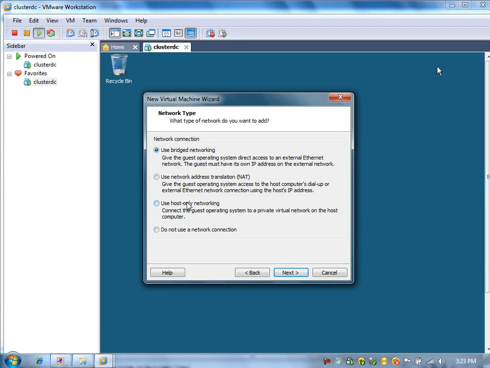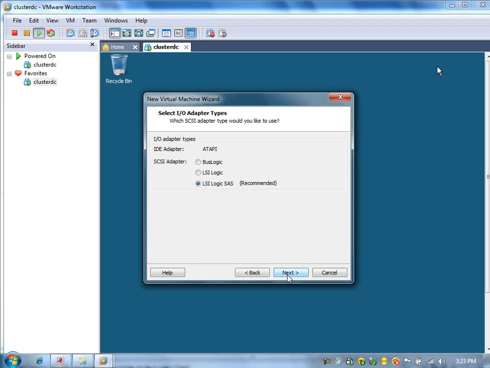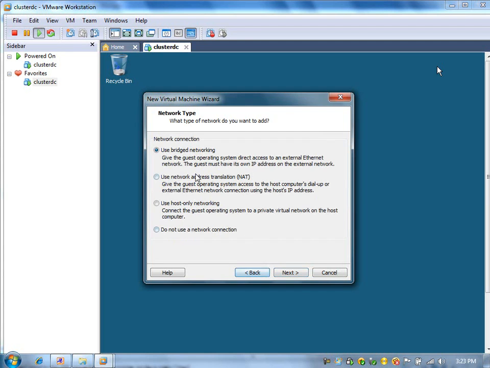One is for the public IP, which will use bridge networking, and another for the private IP, for which I will use host only networking. These 2 nodes will communicate with each other for the heartbeat connection using the private IP address. So here I have assigned just one network adapter, and later I will assign one more, the private one.